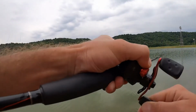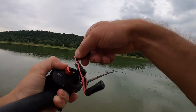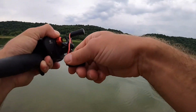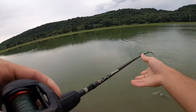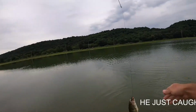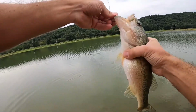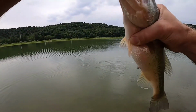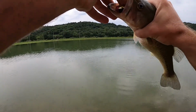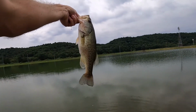There's a little better one. That's a little better fish there, compared to some of the other ones. I'm on two. You got double. Yeah. Nice. Why didn't I bring my pliers? Is that a nice one? Not that big, he's just kind of fat.